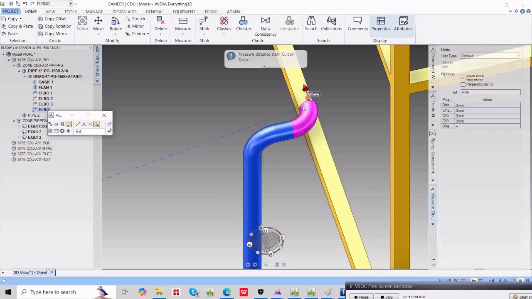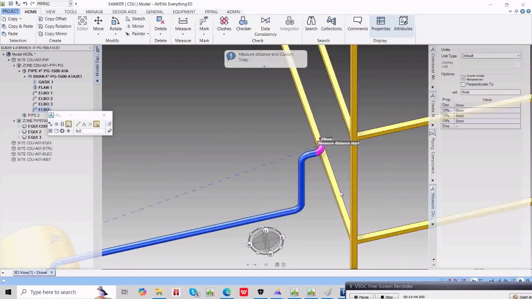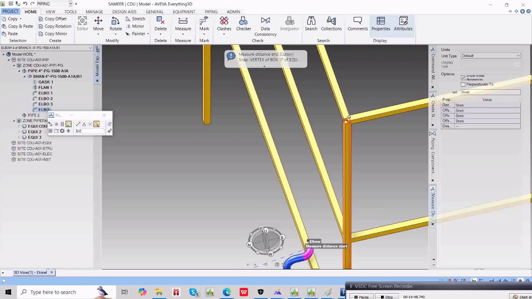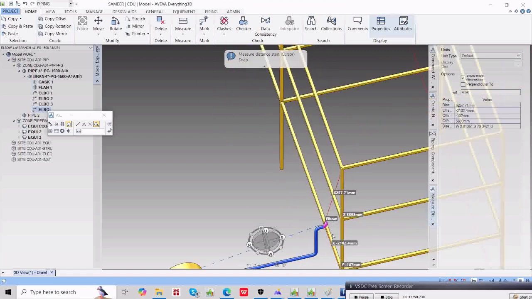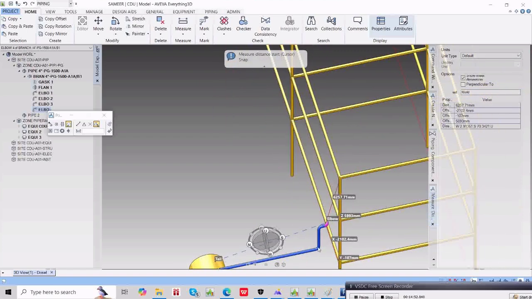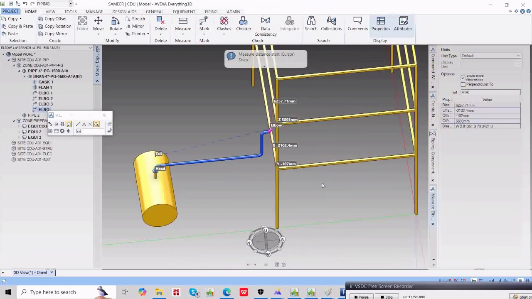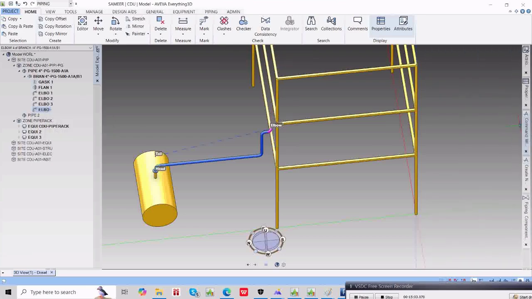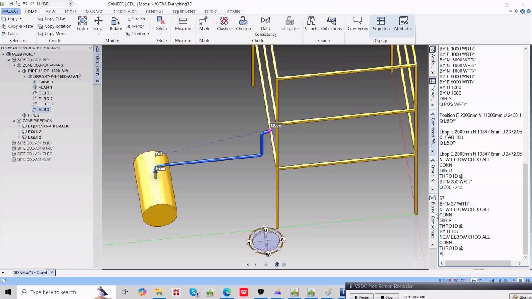Go to measure, graphic cursor is already there, take this one and the edge of this column. How much is this? 107. So plus 100, you need to move this elbow towards the south direction by 207. So by south 207 WRT slash star enter.